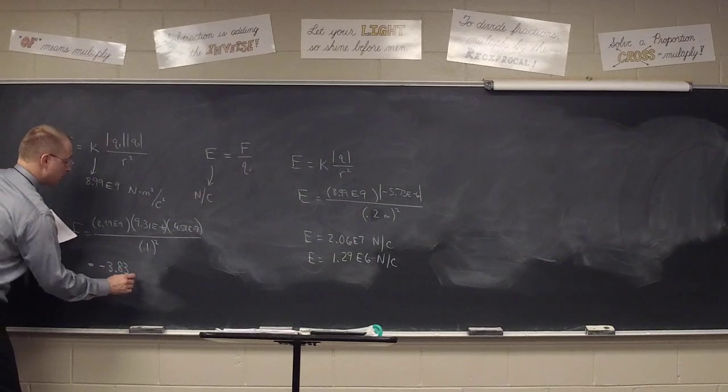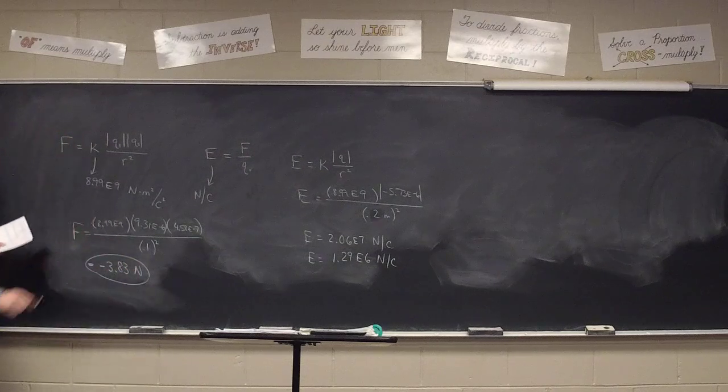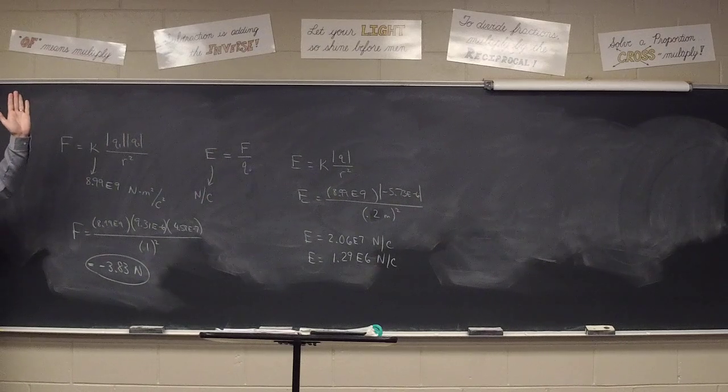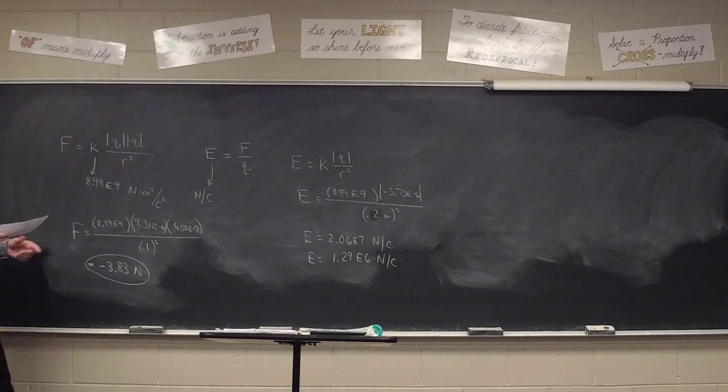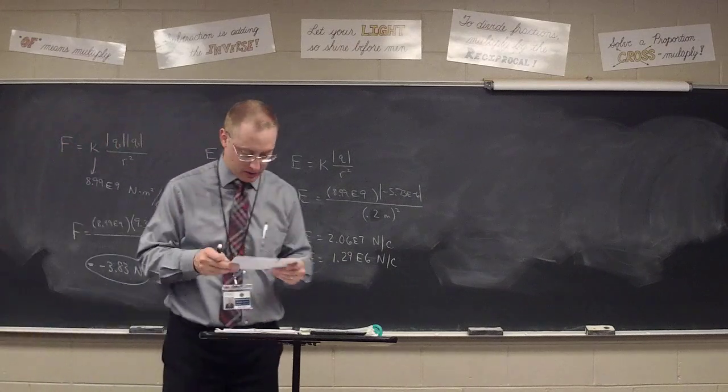-3.83. Good. Remember, it takes about 4 newtons to make a pound. This is just a little bit less than a pound's worth of force of repulsion, which would be pretty cool to see. Anyway, how many got this answer, the -3.83, other than maybe the negative? I saw a lot of you penciling in the negative. Audrey, question. What did you have for your answer? I erased it, but it was really off. Okay. Does it make sense now? Did you use the correct equation at least? So you identified which equation you used, just a matter of putting it all in. Okay, questions?